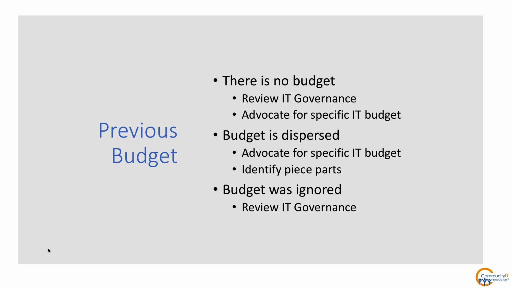A second possibility is that there was a budget, or there is some kind of IT budget, but that it's sort of dispersed throughout the rest of the organization's budget. So some aspects of IT show up in the finance section, some aspects show up in the programmatic line items, some show up under communications, and there may be good reasons for this, and I certainly don't mean this statement as universal, but in my experience, those sorts of budgets are not always effective for two reasons.